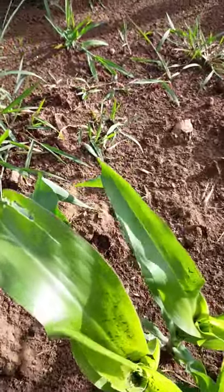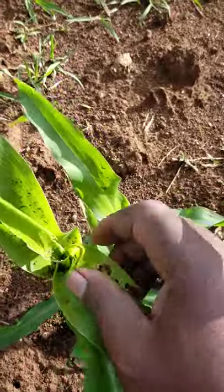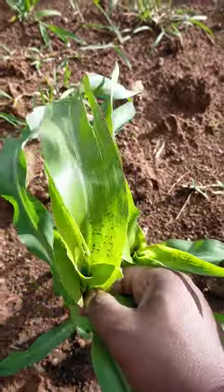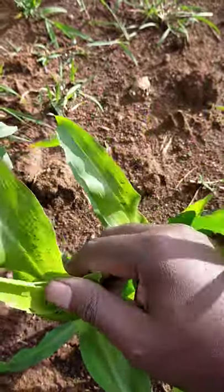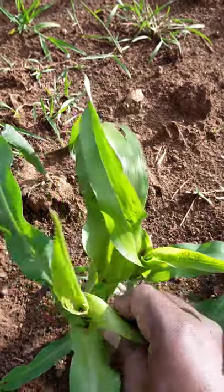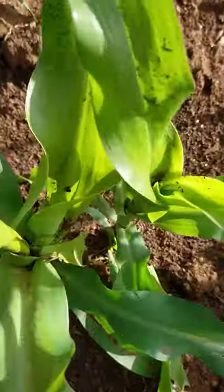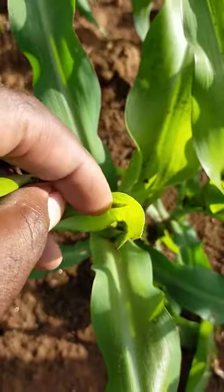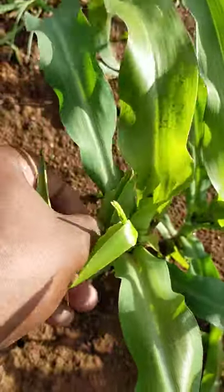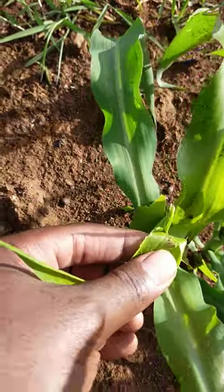On the previous crop, there wasn't. But let's see from this. See the sign for the invasion. They're just doing random testing, sampling, but you can't fail much. Definitely there is invasion of the fall armyworm. Very destructive, as you can see. If you don't spray at this stage, you don't expect any harvest. Harvest will be affected, and we need to maximize. You can see the feces.